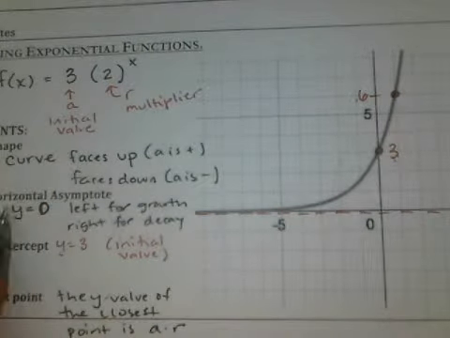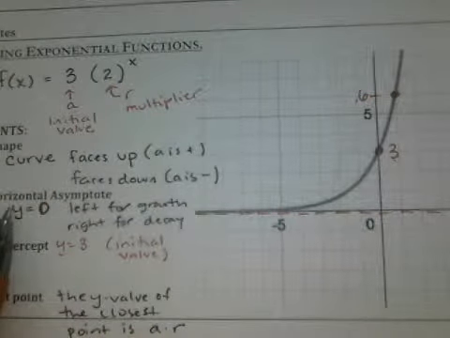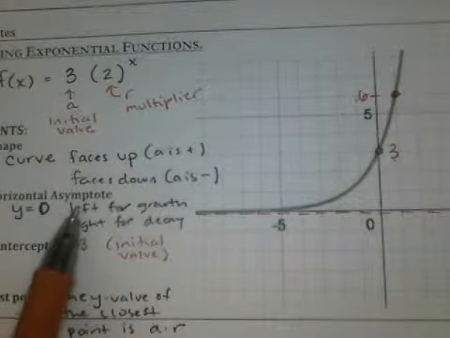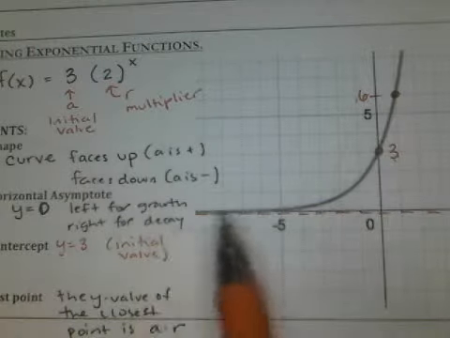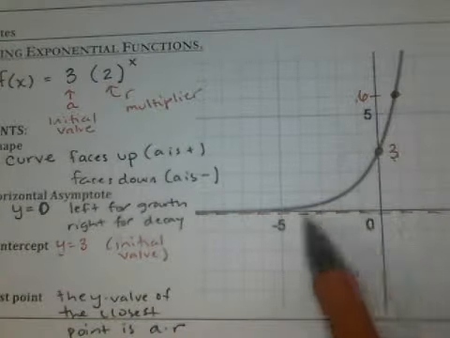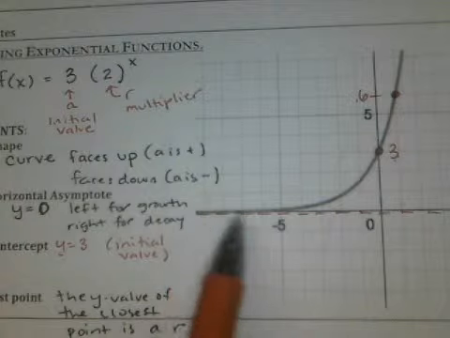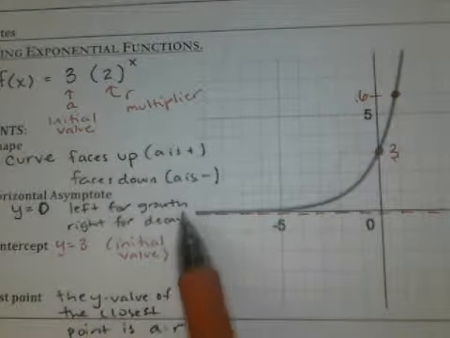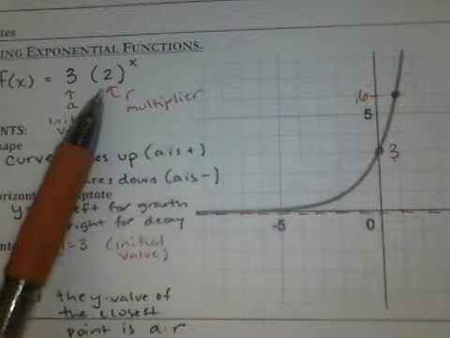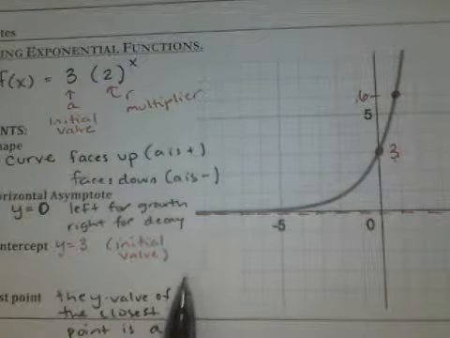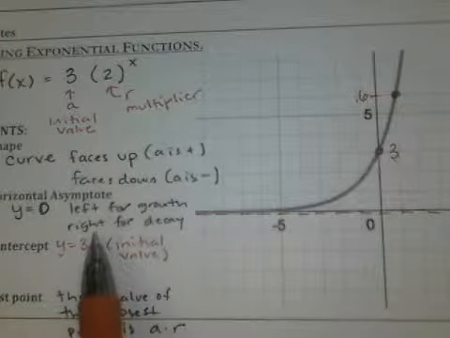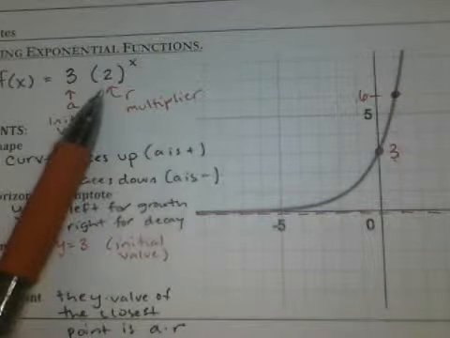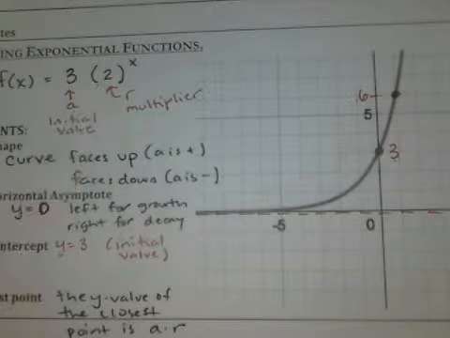The next thing you should notice is where the horizontal asymptote is. Remember that an asymptote is a straight line that gets very close to the graph but doesn't touch. In my graph, it has a horizontal asymptote on the left-hand side. Because it's on the left, I consider this to be a growth equation. What that means is that the multiplier should be greater than 1. If the asymptote were on the right-hand side, I would expect this to be a decay equation, which means the multiplier would be a fraction or a decimal that's less than 1.